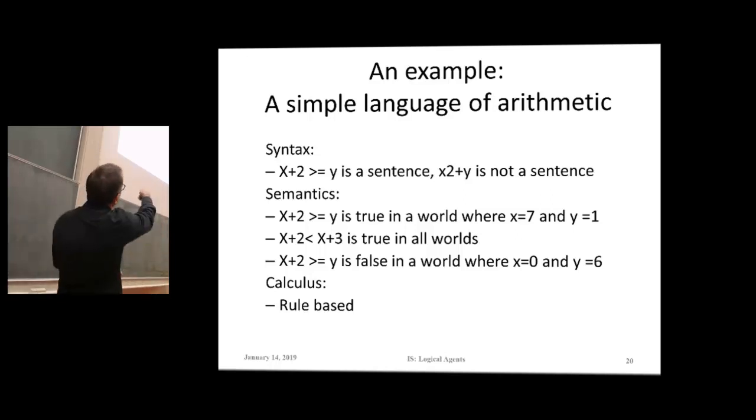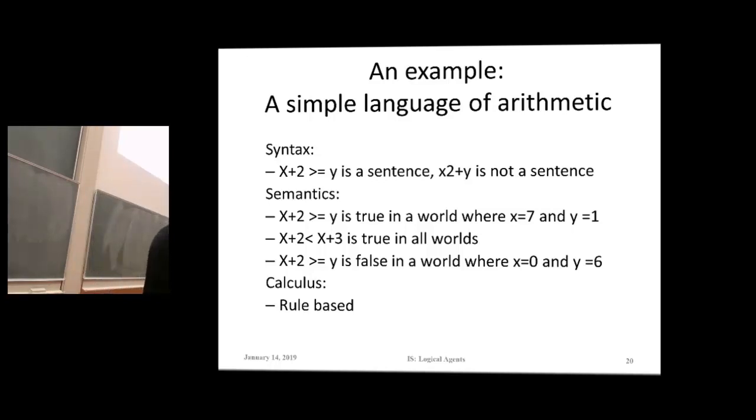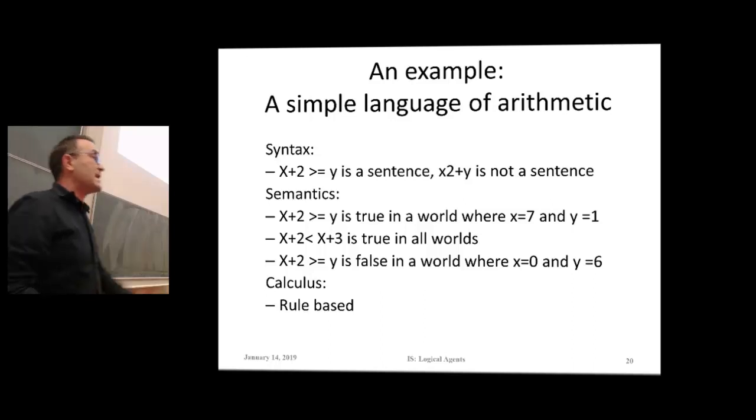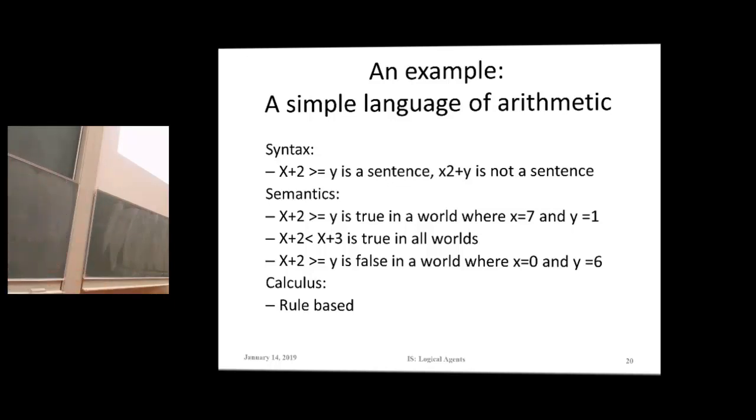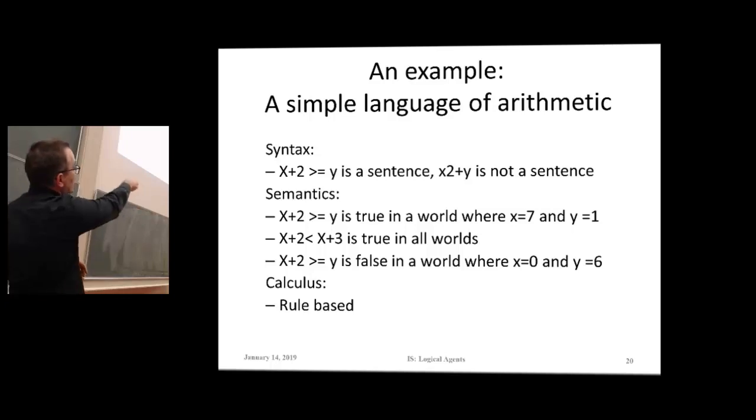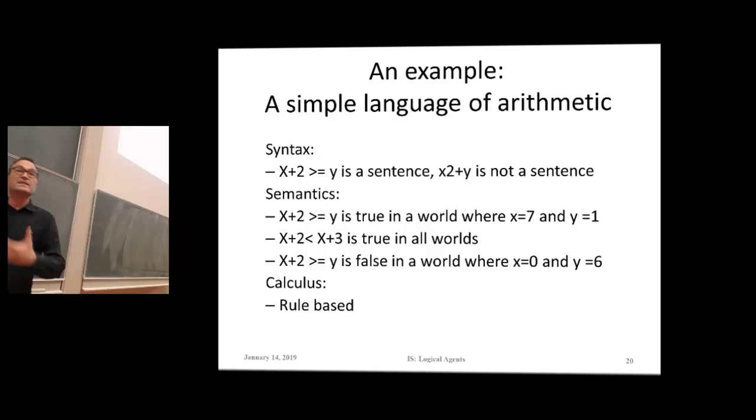We now assign some kind of truth value to one of those valid statements. It wouldn't make sense to define a truth value for this statement, x2 plus y, as it has no notion of true or false. For example, if our interpretations of the world are just assignments of values to variables, then this statement, x plus 2 is smaller than x plus 3, is always true, no matter how we choose x from the domain of numbers. So that's a sort of truth with respect to all worlds. It's a semantic notion of validity, as we will call it later.